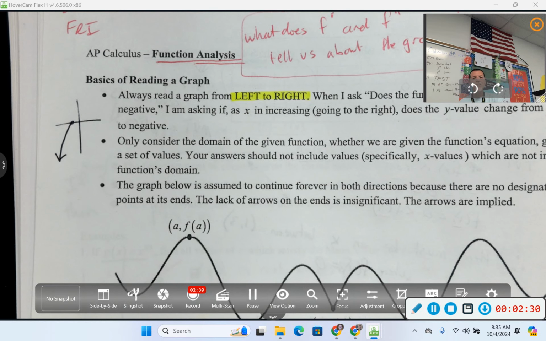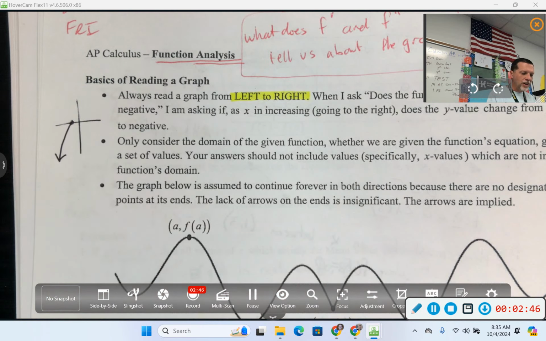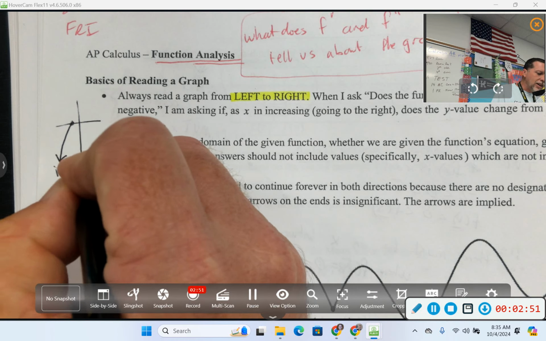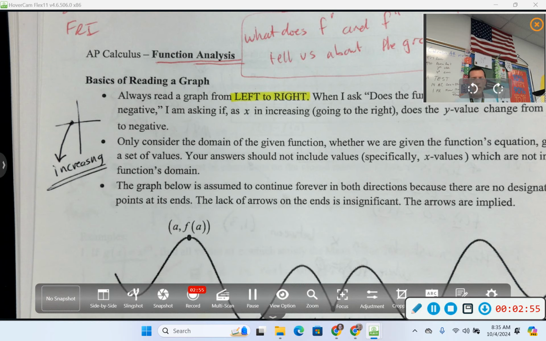Is that graph increasing or decreasing? What's that? You said it. As you read it left to right, what's the graph doing? Increasing. So that's the one that throws people off, especially if it stops, because you're like, oh, look, we'll start here and go down. Well, I guess, but if you read it from left to right, that is an increasing graph. The rest of it makes sense. It's just one that looks like that feels backwards.